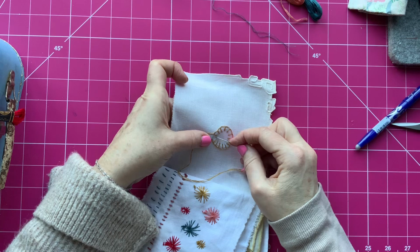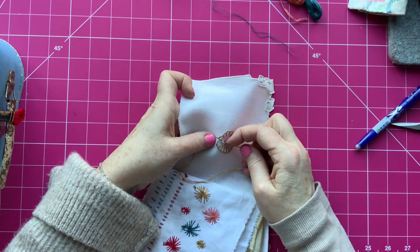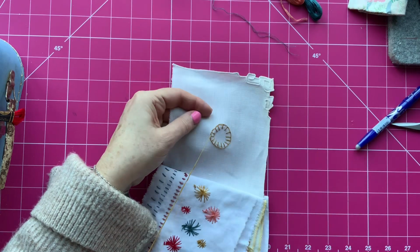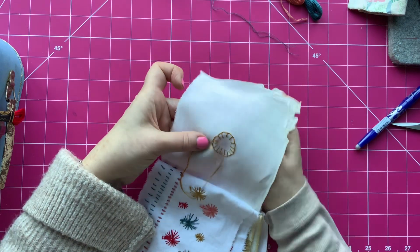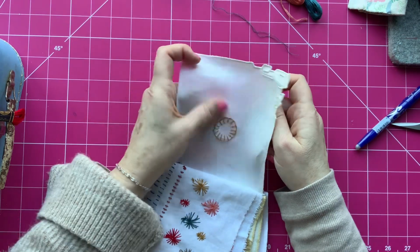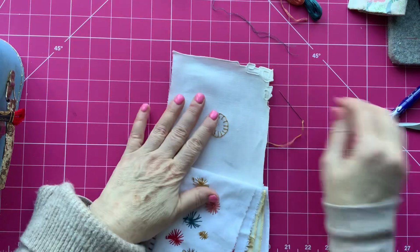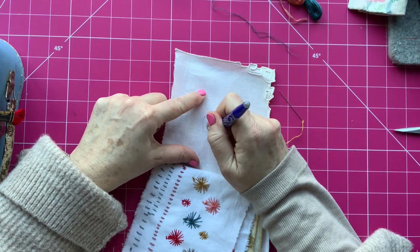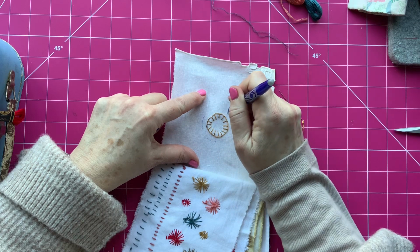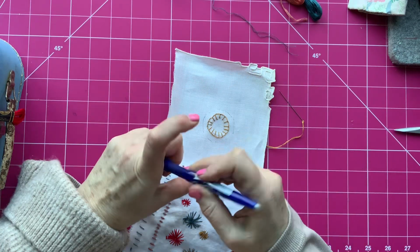Okay, so nearing the end, I think I'm going to try and get 2 stitches, that one. No, I'm not, I'm just going to join it to where I started, just joined it. So I've gone a whole circle round. Now what I want to do is, now you can draw or you don't have to draw, it's up to you. I'm going to go round again. So just draw like that.